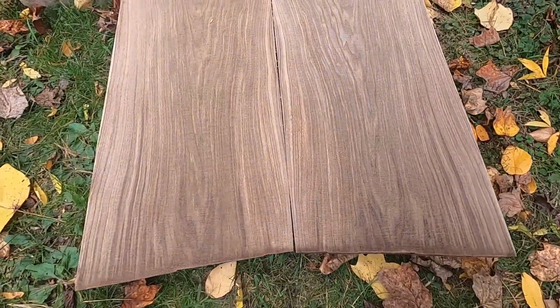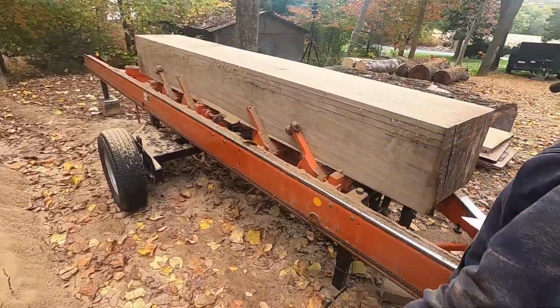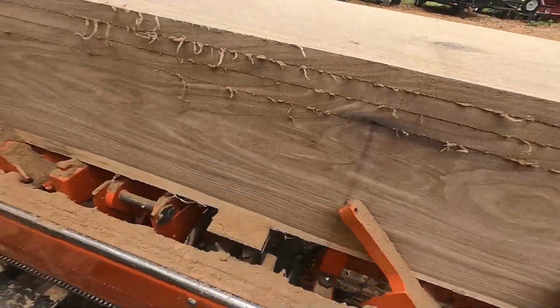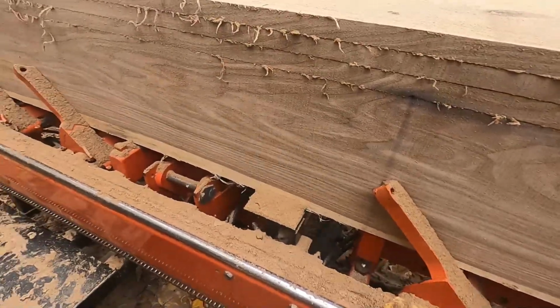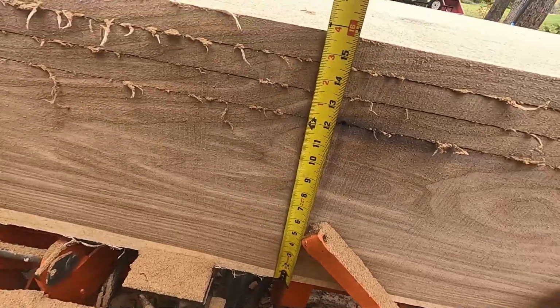Nice looking stuff, guys. Okay, what we did was we cut all the way down to the pith on this side. We're gonna go ahead and turn it up and start pulling boards, probably a little bit narrower boards. Let's get an idea here. About 12 inches wide.